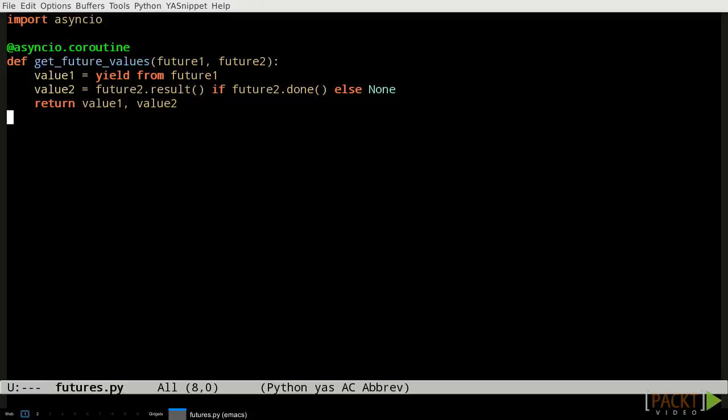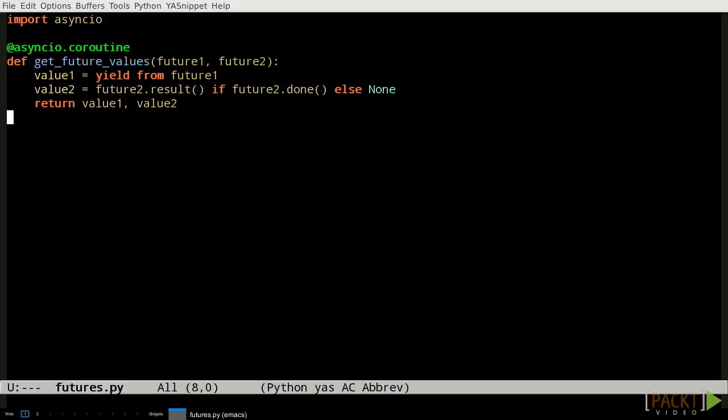If we don't want to wait, we can call the done method to check whether a future is ready, and if it is, we can call the result method to retrieve the value. So the syntax and semantics are a little different, but the basic idea of a future is the same in asyncio and concurrent.futures. When we're working with asyncio, we use future objects all the time in all the same places that we might in concurrent.futures. But there's one particularly important case where we use futures that's unique to asyncio.